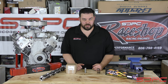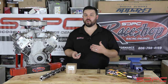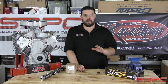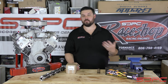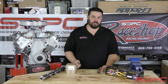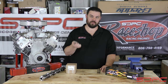Remember when there was an LS7 lifter shortage for a long time? These lifters were used for DOD deletes all the way up to performance street builds. When they started running short and we were going months without them, some of you had to resort to buying cheap ones online — not only were you on a budget, some of you couldn't afford to have your project not running that long, or your truck down if you used it for work. Some of you bought $80 lifters on Amazon or eBay, and we have seen horrific videos of camshaft lobes chewed up because the roller failed on some of these cheap ones.